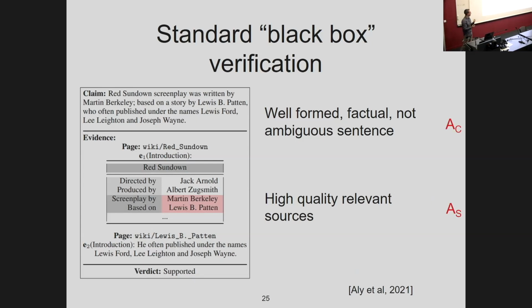I'm going to distinguish the assumptions about the claim and the sources for the data. So you see that we are trying to be general, but you see that it's a very factual sentence, right? There is no ambiguity, and it's well formed. It's very different from a tweet, for example. Okay, there are no opinions, so there is no mix of opinion and facts. So it is important to keep in mind.